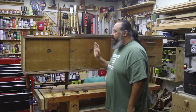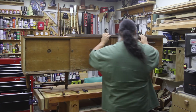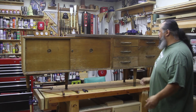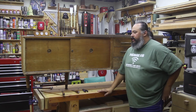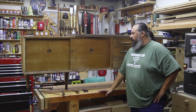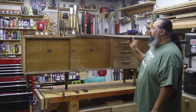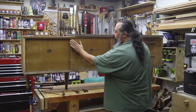So my wife found this mid-century modern sideboard slash buffet table for free on one of those Nextdoor apps. It's in pretty rough shape. I mean, everything's falling apart and all the veneering work is actually in really rough shape.